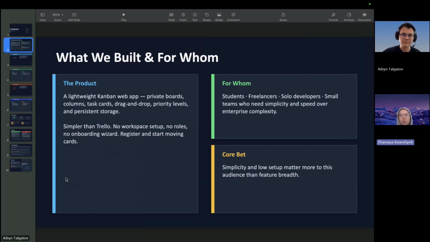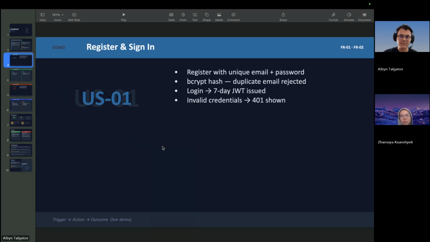No workspace setup, no onboarding wizard. Our target users are students, freelancers, and solo developers.